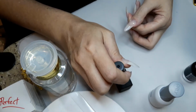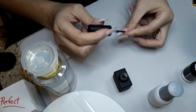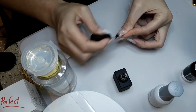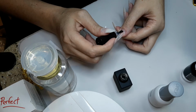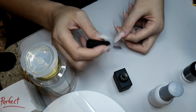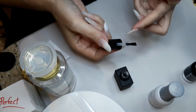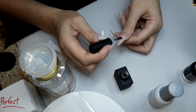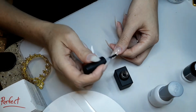I'm just scraping more off, and I always start midway up so I can get the majority of it off of my brush onto that section, and then start to kind of scrub the bristles, and I'm still wiping more. There will be gel up onto the stem of the brush, so if you're wondering where is all this gel coming from, it's just dripping down.